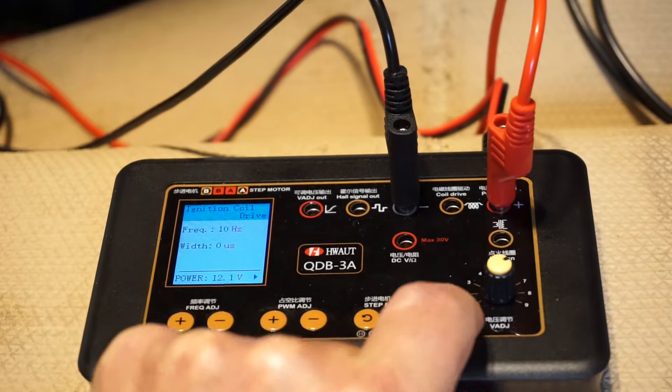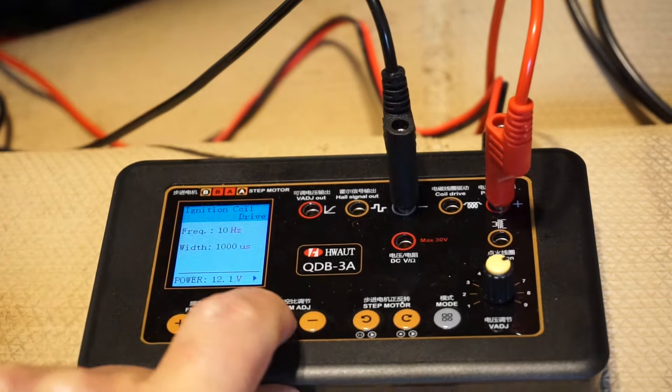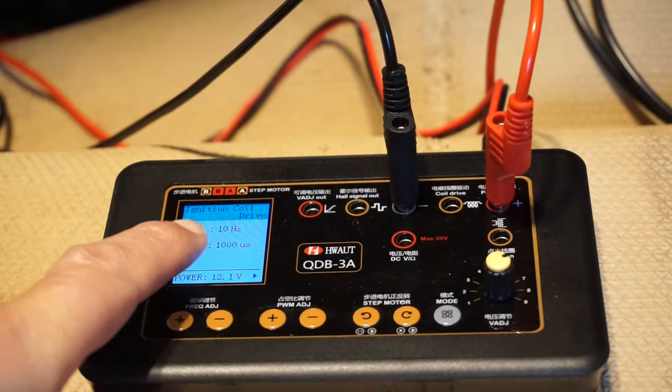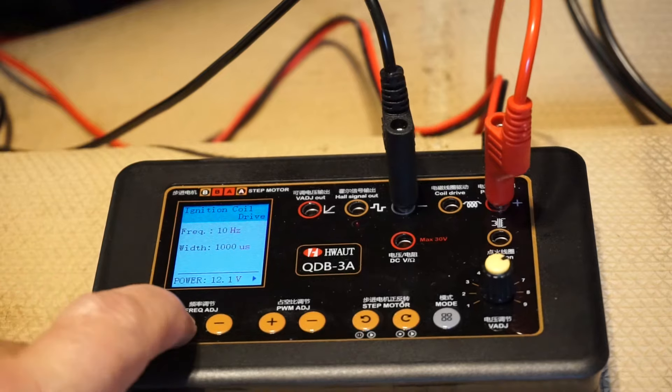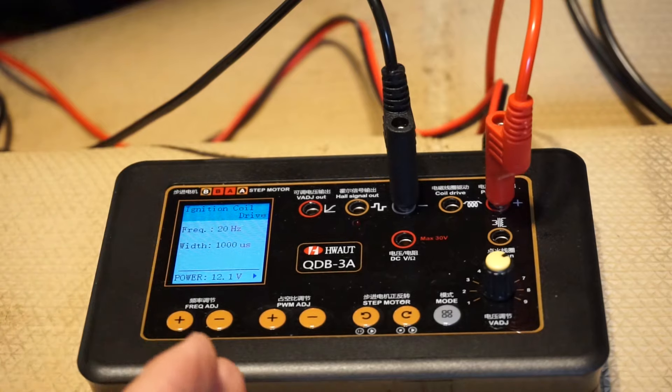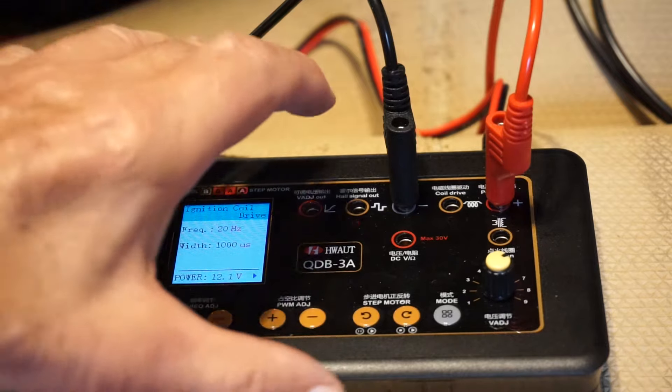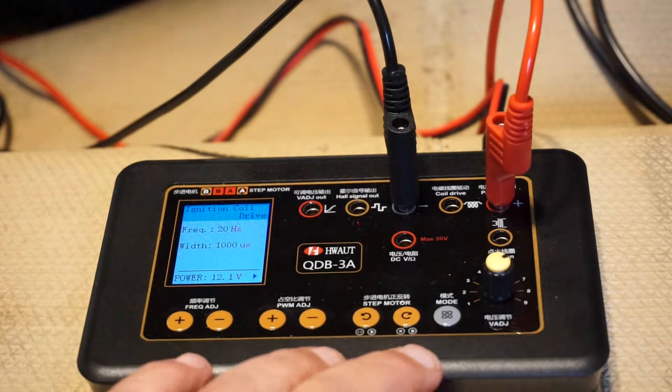Mode switch. Ignition coil driver. I'm going to go for the maximum pulse width, which is like 1 millisecond, 1000 microseconds. And the maximum frequency, 20 hertz. That coil will fire 20 times a second at its widest width. So that's a full heavy duty test of the firing circuit, the driver circuit in here.